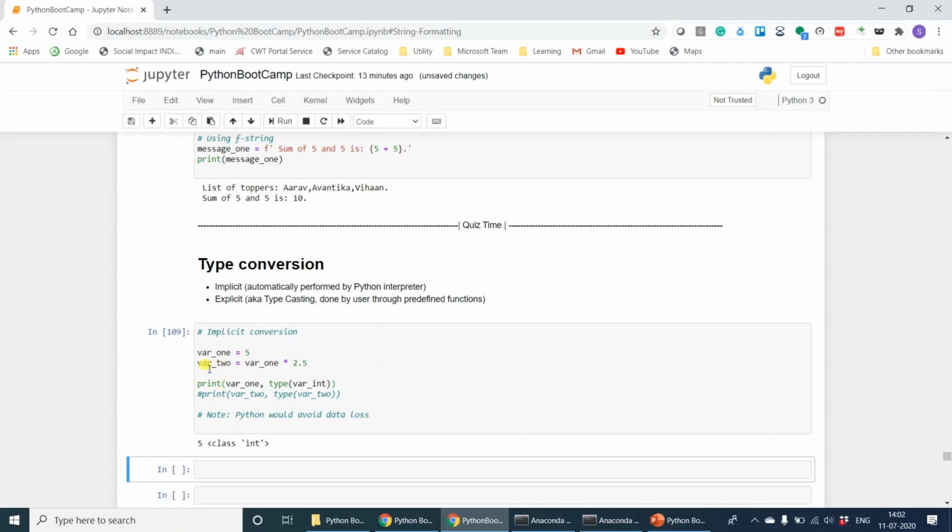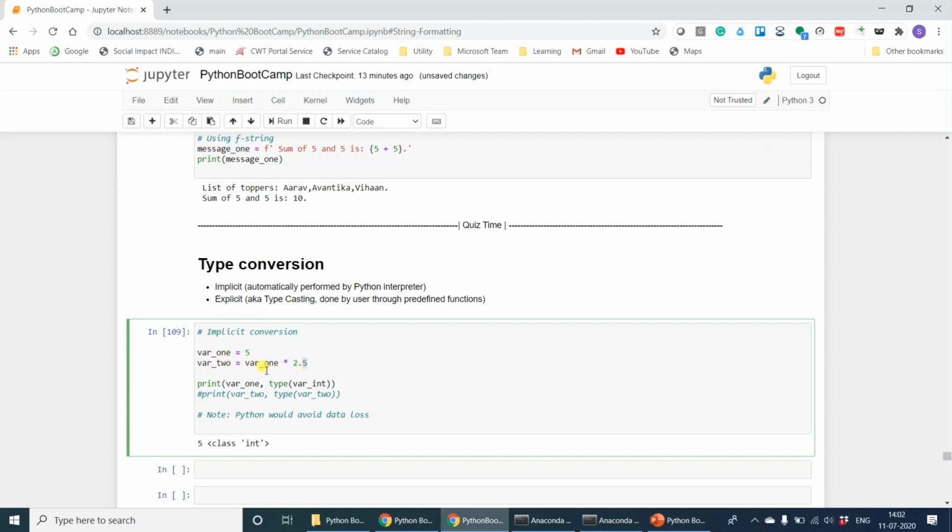Now, if we were to print variable 2, it could either be an integer because variable 1 was an integer, or it could be float. In such a case, Python would automatically convert variable 2 to float because out of integer and float, float has higher information because it contains values after the decimal.